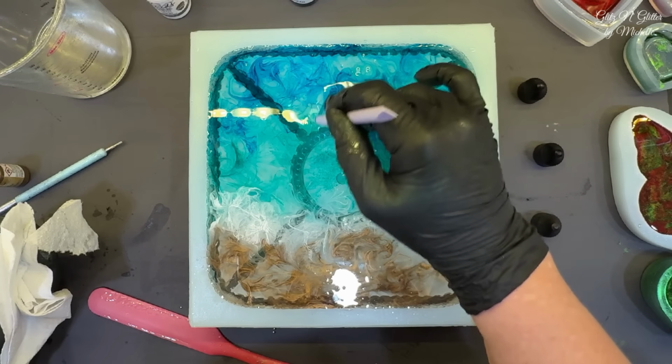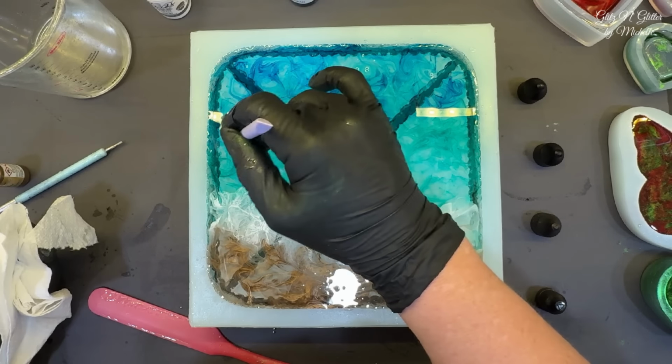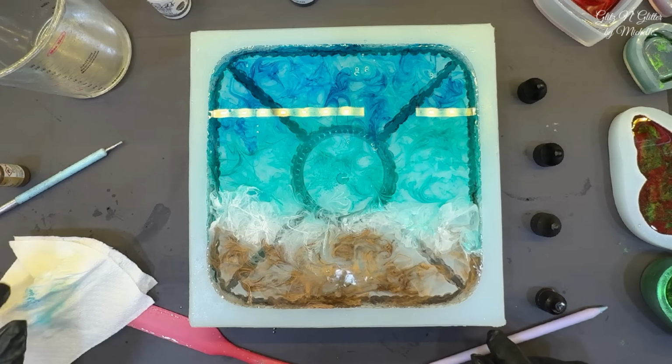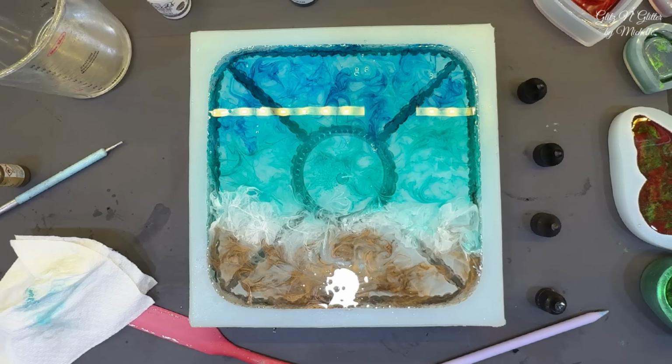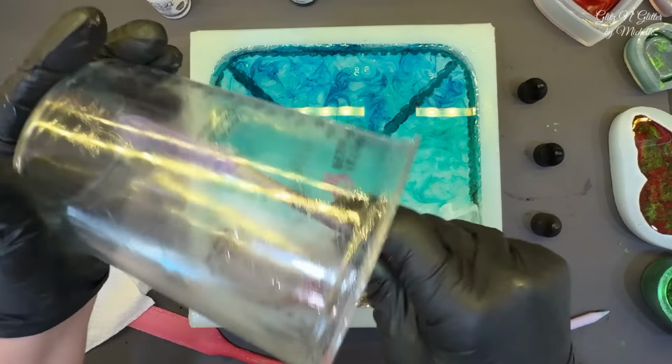Let's try to bring some of this blue down so they kind of blend, you know what I mean? That's good. All right, let me see, eye level. Oh yeah, I could scrape it. Let me grab a spatula.